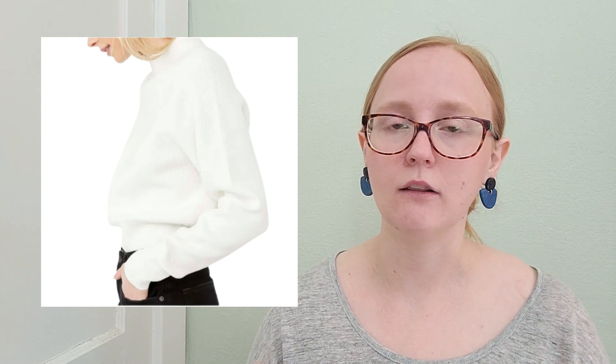I personally really love Free People. One thing I will say is that not all of their items are high quality, but I pay close attention to the fabric content. I also take into consideration that they may not last me several years but just a few seasons, and I weigh the pros and cons with the price point to determine if it's worth it. This particular sweater comes in several different colors; I am personally interested in the white or the gray.